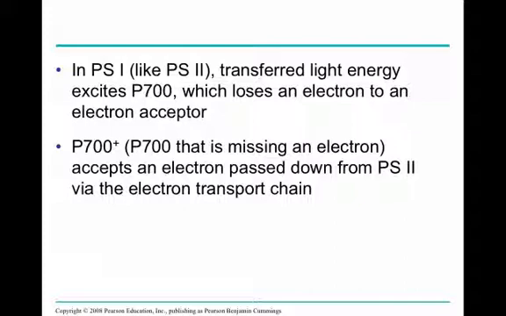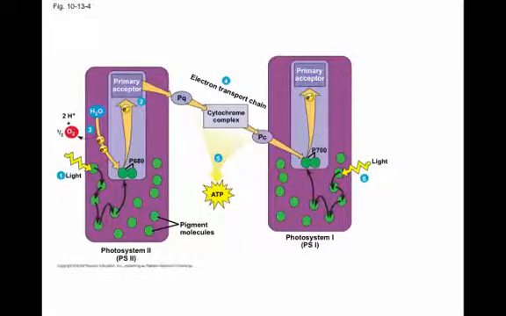Now that electron, once it gets through the electron transport chain and gave off its energy a step at a time, gets to PS1 depleted of energy. It has very little energy left. However, sunlight is striking photosystem 1 just like it did photosystem 2, and the light harvesting units of photosystem 1 are collecting that sunlight and transferring it to the reaction center chlorophyll of photosystem 1, which is P700. And so P700 takes the energy and gives it to its electrons, and the electrons from P700 gain that energy and go to their primary acceptor.